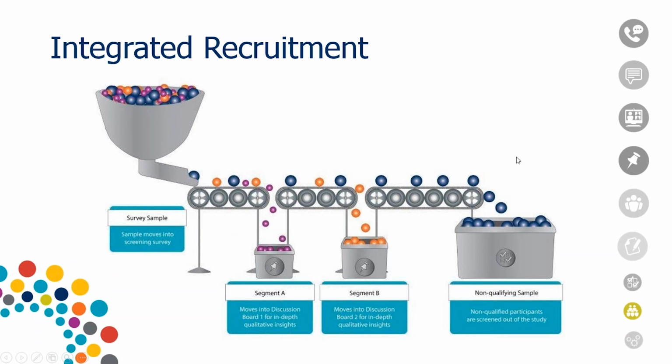And I did mention that there are two methods. We can use this as a way to really quickly recruit participants as well. So as opposed to pulling a subset of the population of the total 1,000 people out, we can just program a screener survey. When someone qualifies, we'll automatically redirect them from that screener survey, push them into the board, and they can start taking part in your research right away.